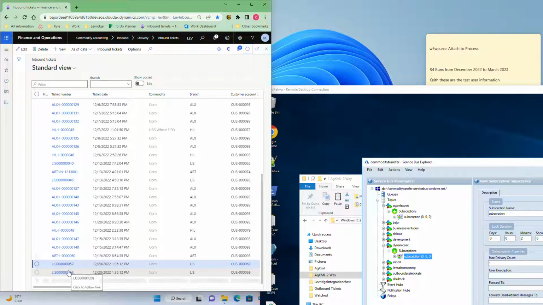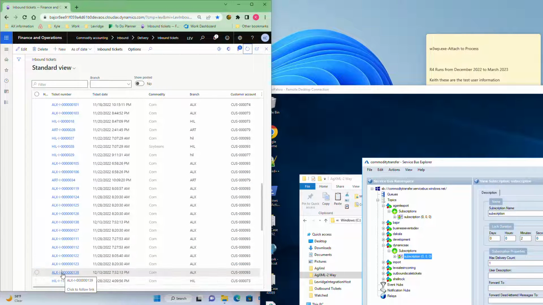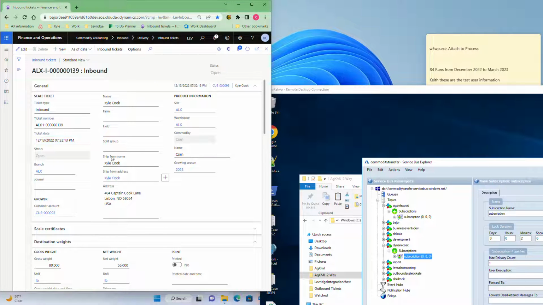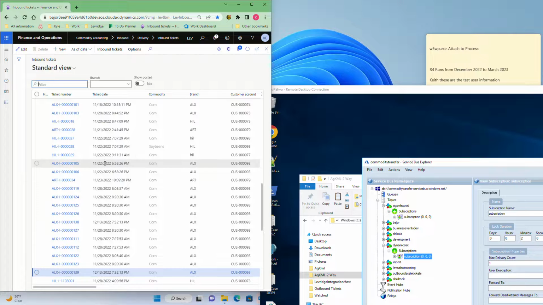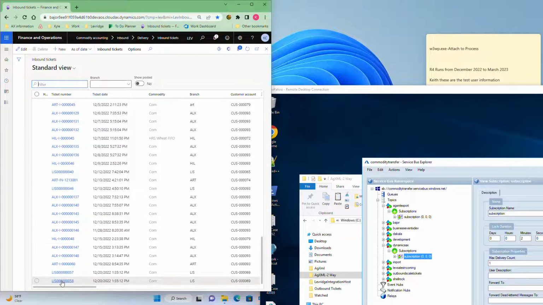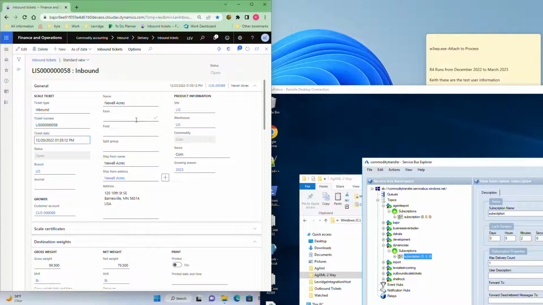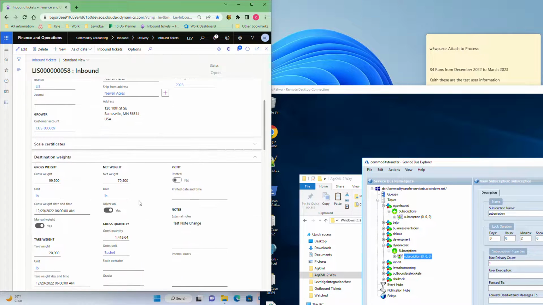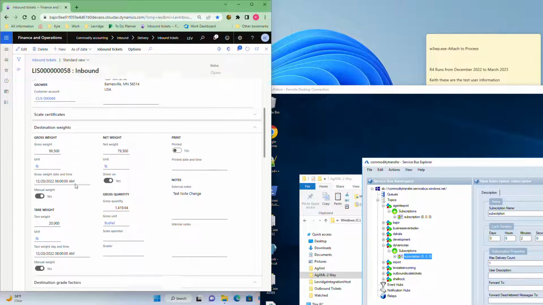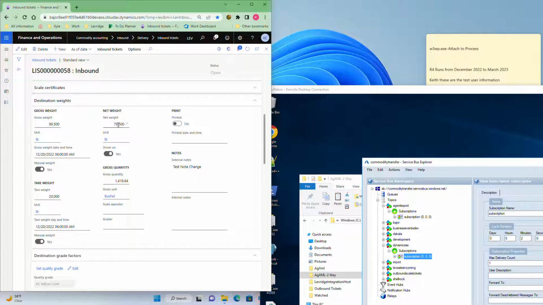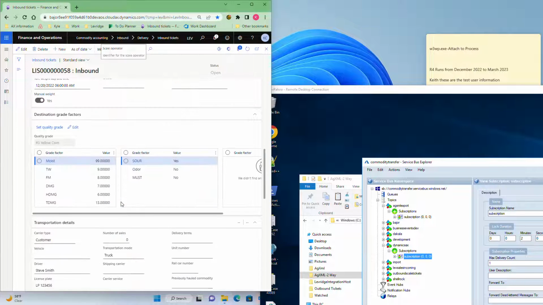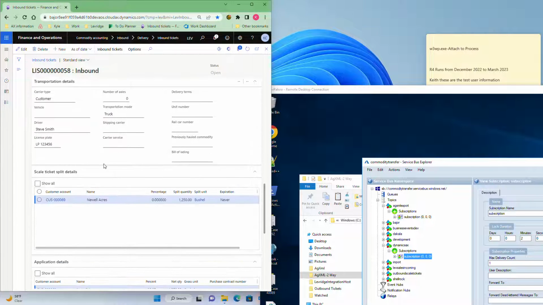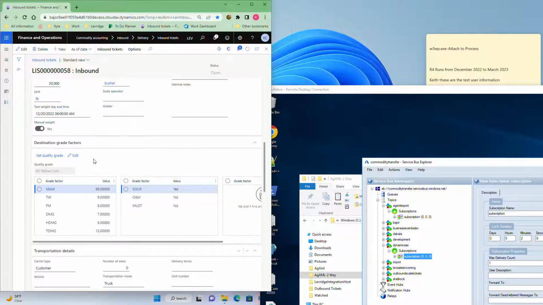Okay, there it is. I'll open up my ticket. Oh, I clicked the wrong ticket because it was still refreshing. My bad. Back out. Okay. LIS 58. Here we go. If I scroll down, you'll see our weights 99,500, which I did. The tare weight, net weight, and it calculates the roast quantity. I changed that moisture to 99 if you remember, and I don't believe I changed really anything else.